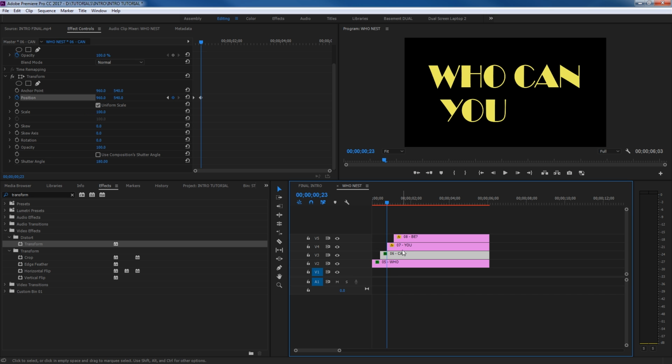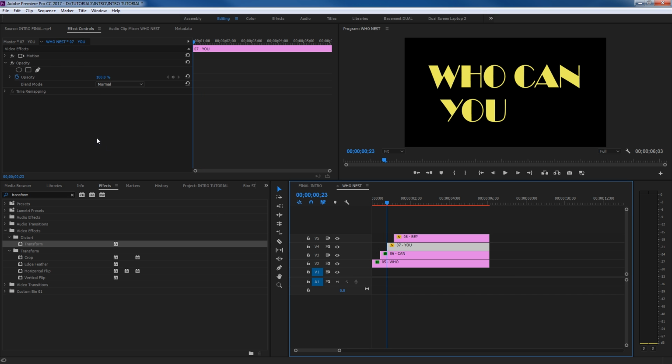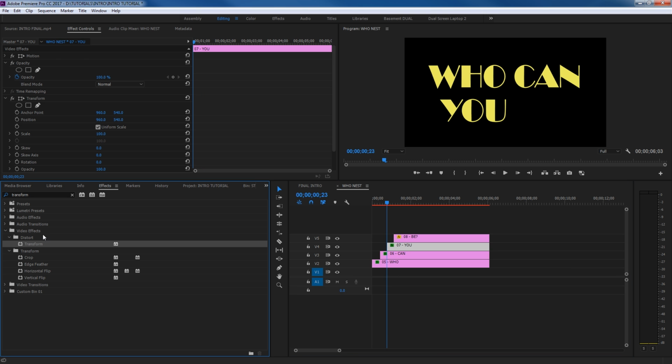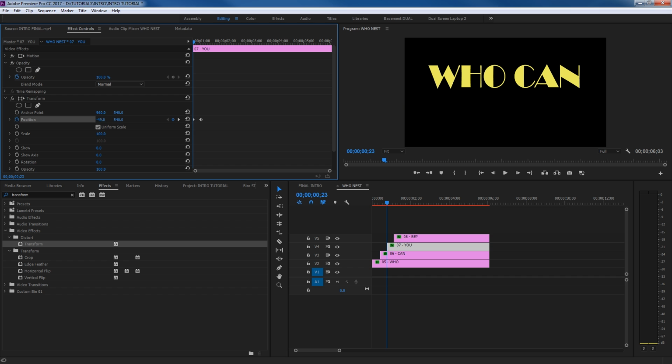Now I'm going to do the same to the U and the B. So now I'm going to go to U, add my transform to U, and let's add our transform to B as well. Hold down the U, select the U, go to our position keyframe, Shift, arrow right twice, add another keyframe, go to the beginning one, and let's move this over here.